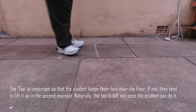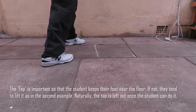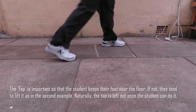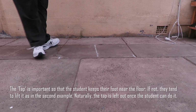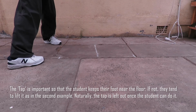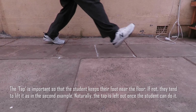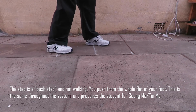Now this is important. The tap is very important so the student keeps their foot near the floor. So you just keep your feet low and tap as you move forward. Later on it'll be left out. This is just for training. The reason is because students tend to leave their feet in the air, so when they step they just lift their foot up in the air and then they move forward, and it's incorrect. You need to keep it all nice and low.